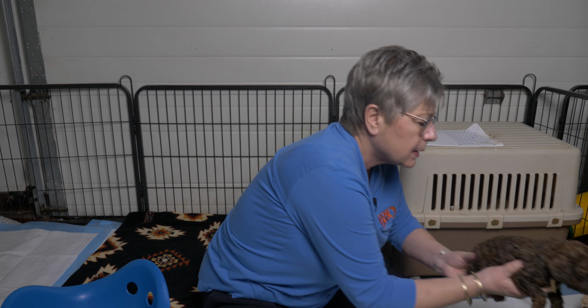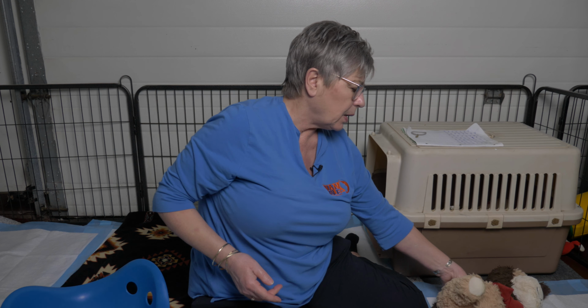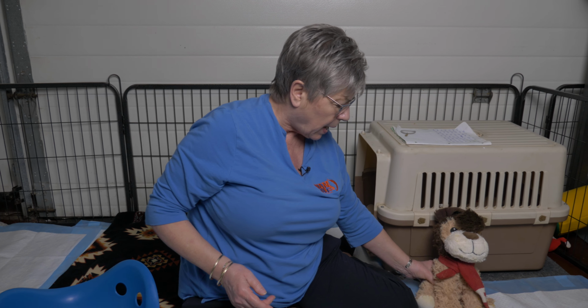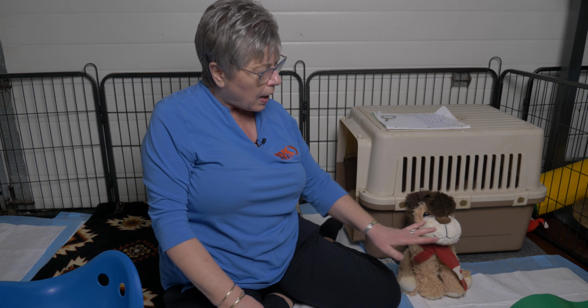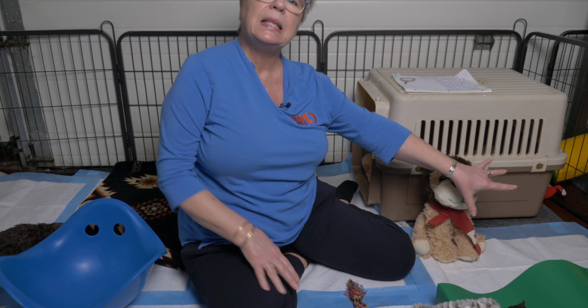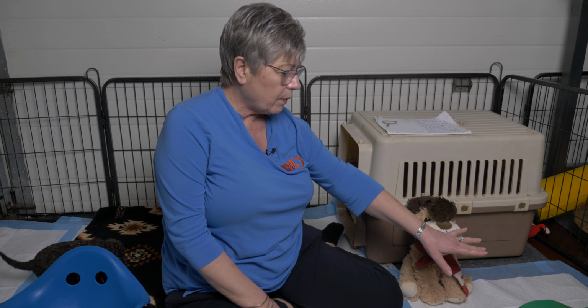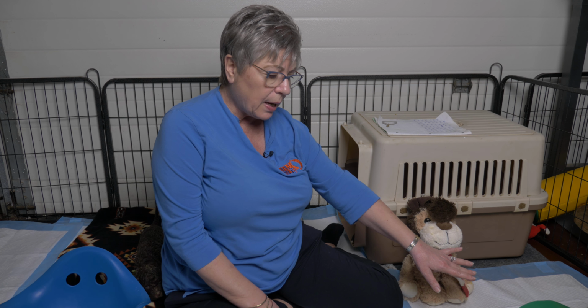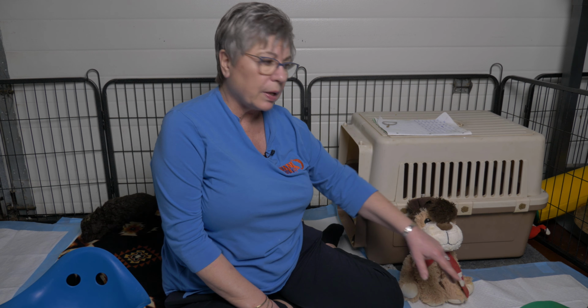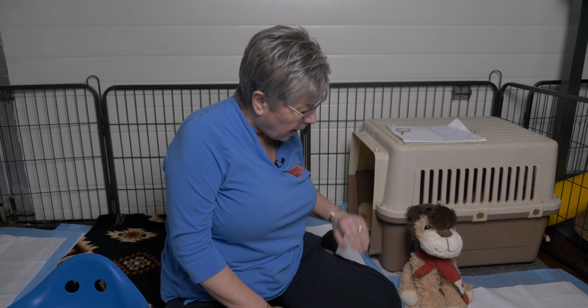So we'll see if she wants to sleep on the little wave thing here. And then when we're finished with this video, we will get Teddy back, and we will move their blanket that I'm sitting on here over to here, because this is their corner for sleeping. This is where they've always had their external bed, and that's why they all congregate in this corner here. And we'll just push the crate back so that they have less space to go back there, but they'll still find a way to go in and hide in there.